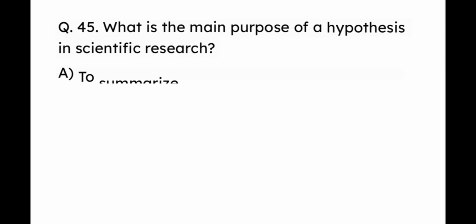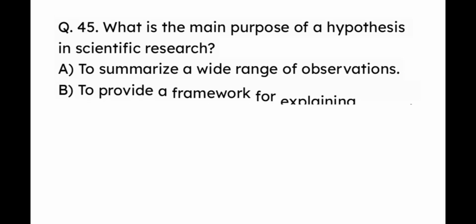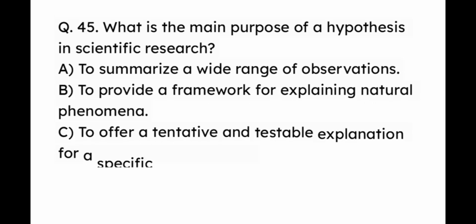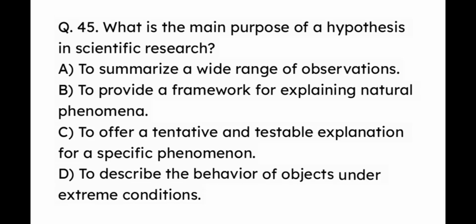Q45. What is the main purpose of a hypothesis in scientific research? A. To summarize a wide range of observations. B. To provide a framework for explaining natural phenomena. C. To offer a tentative and testable explanation for a specific phenomenon. D. To describe the behavior of objects under extreme conditions.